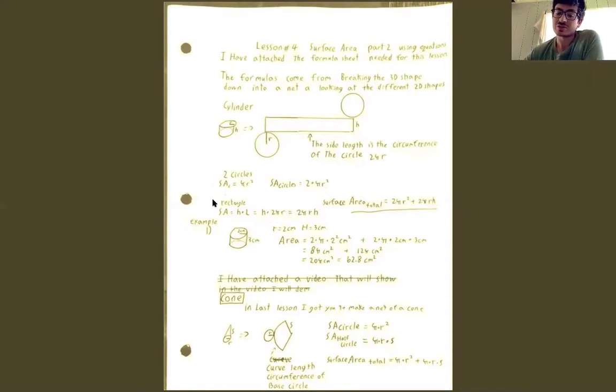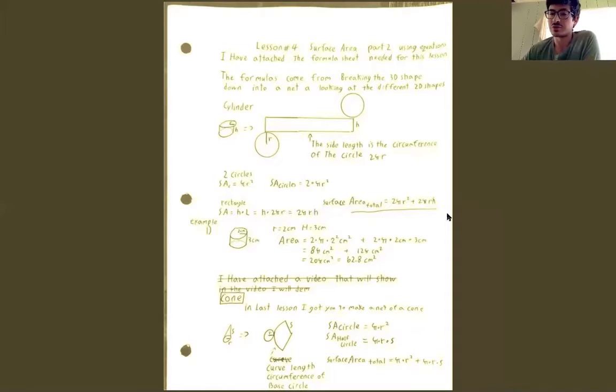The net shape we have is the rectangle. So what it shows on the formula sheet is this area of side. I have here area of rectangle. So the area of the rectangle is just the height times the length. Now the height we represent is just h, and the length is going to be 2 pi r, which is the circumference of the circle. Rearranging this so that we have our numbers first and our variables r and h last, we get 2 pi r times h. So that's just the circumference of the circle multiplied by the height of that rectangle.